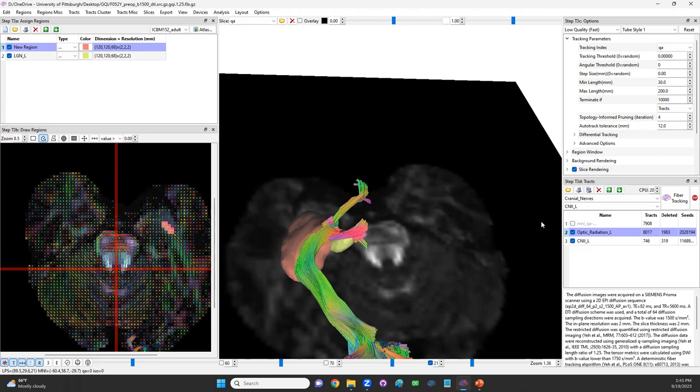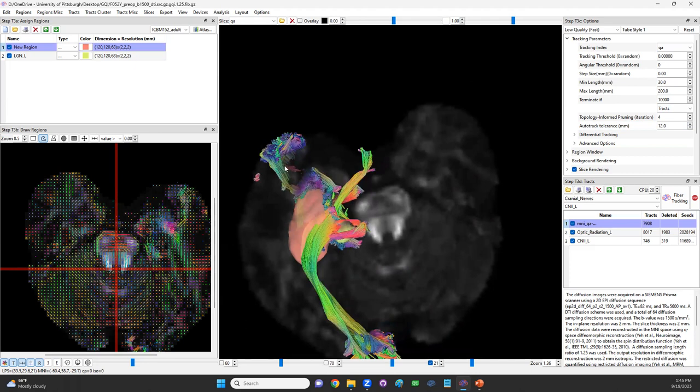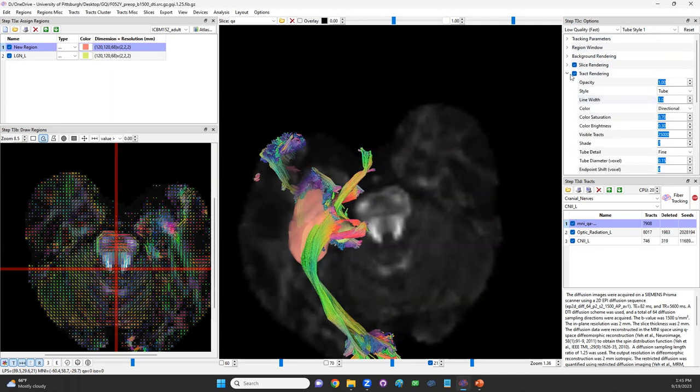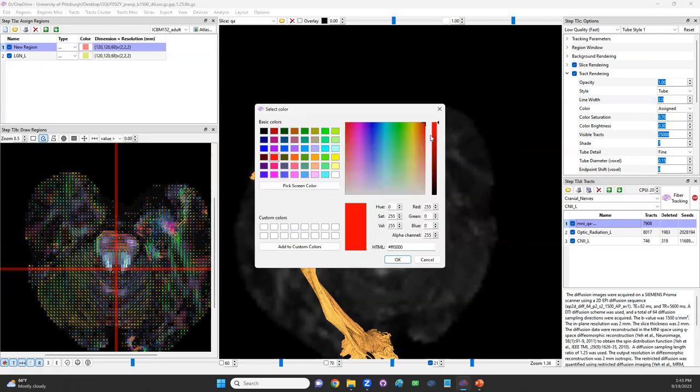And then the next thing we're going to do is compare this with the one being damaged. So you may see here, all the color is the same, so it's really hard to tell. What we could do is change the coloring. Go to the track rendering section. In the color section, instead of directional, we put in assigned. So this shows the same assigned color in the 3D window. And for the one that was removed during the surgery, we could specify here, assign color to current cluster, to red color.